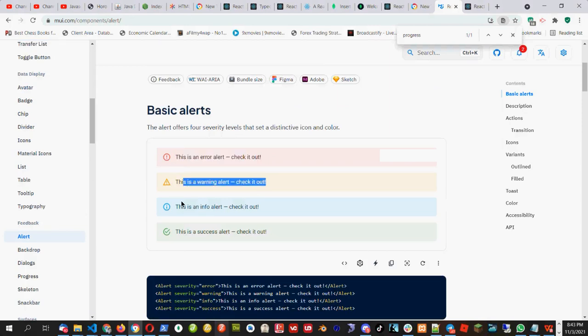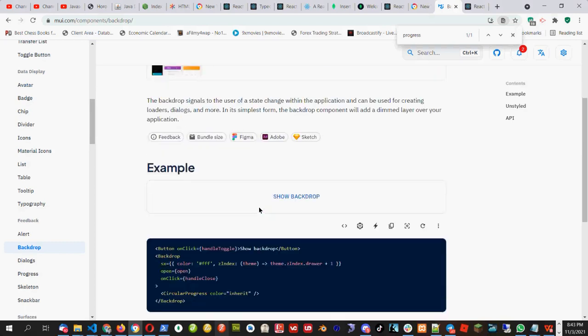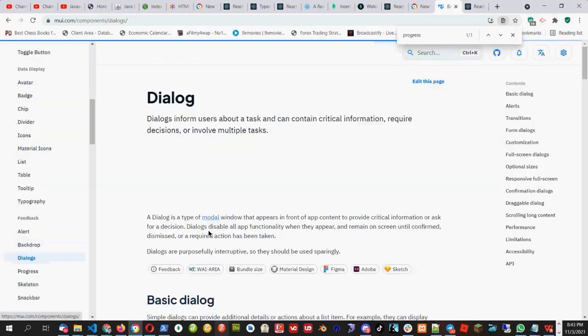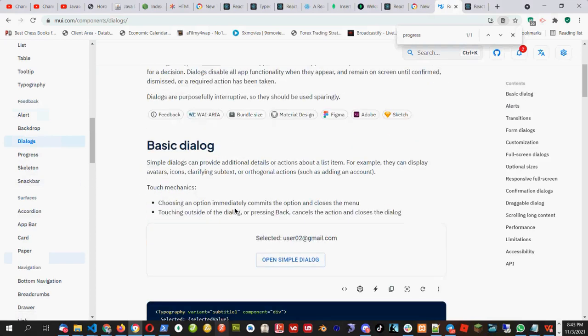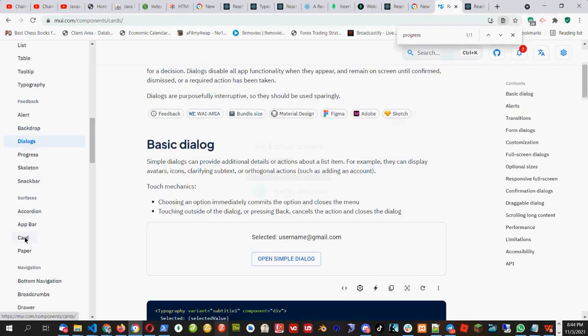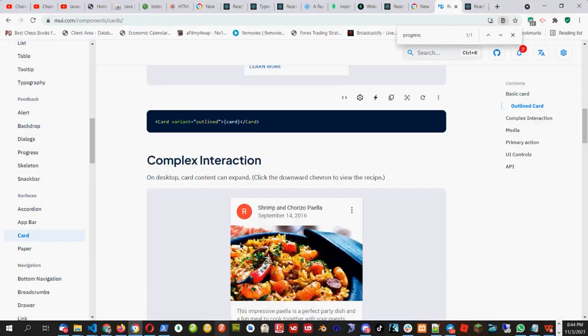This is the alert kind of thing. When you show some kind of alert, almost everything is there, whatever you want to use for your website. This is show backdrop. So something is going on in the memory, everything has become grayed and we are showing the load icon. So this is backdrop. We will go through many of these components as soon as we build our project. But right now I'm just showing a few good things.